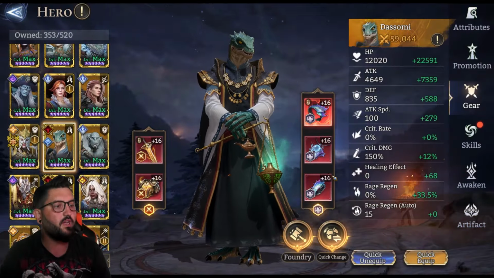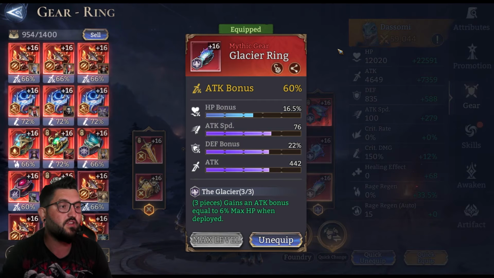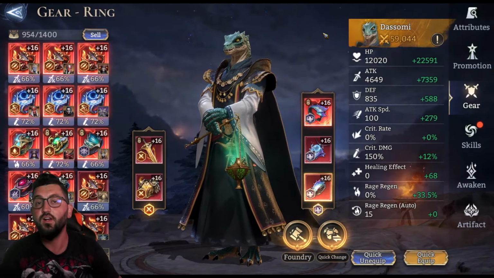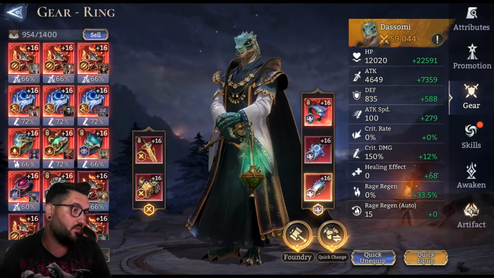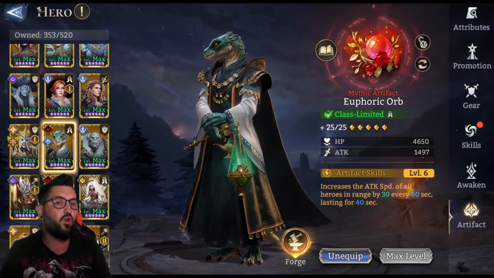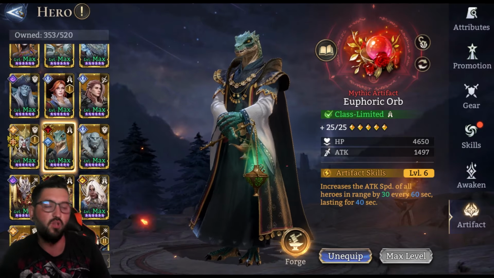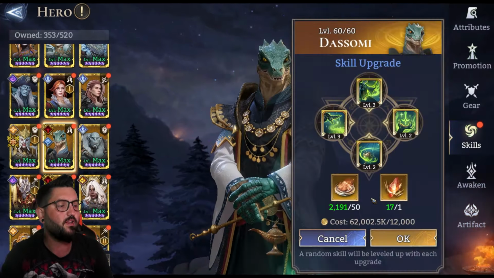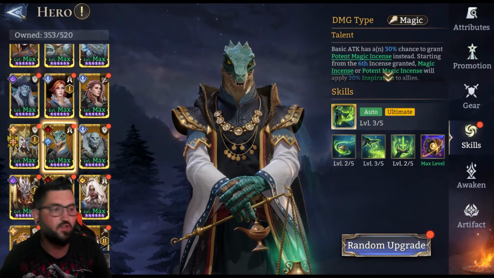Okay, next one, the Somi. I have the Somi in the Glacier set, and I kept the Somi in the same build that I used yesterday on my Wasteland Ruins, Wasteland Titan boss. Then I have Euphoric Orb. I did steal the Euphoric Orb from my Hollow to put on him, but obviously you would put whichever is the best one that you have. When it comes to skills, I only skilled him up until I got to the crystals, then I stopped.